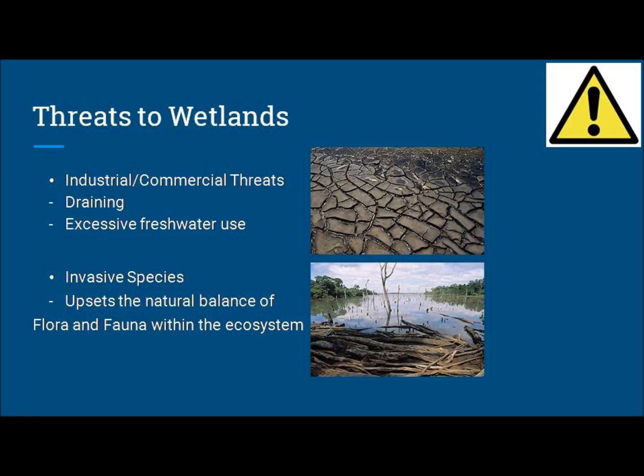Another threat that is derived from the draining is the irresponsible use of fresh water, which is done by the overuse of underground aquifers, because the community is using the supply of water faster than the ground can replenish itself. The result of this is that water levels drop, causing plants and animals to die from lack of critical nutrients.